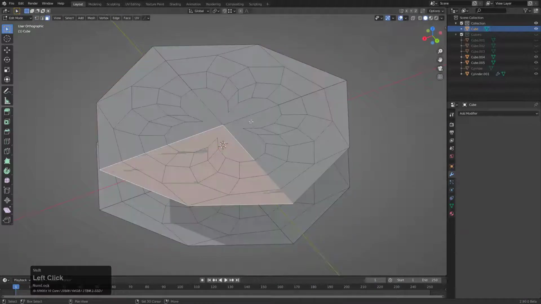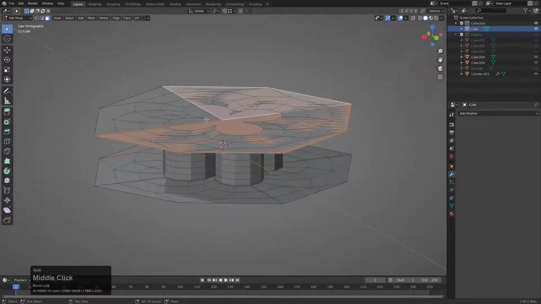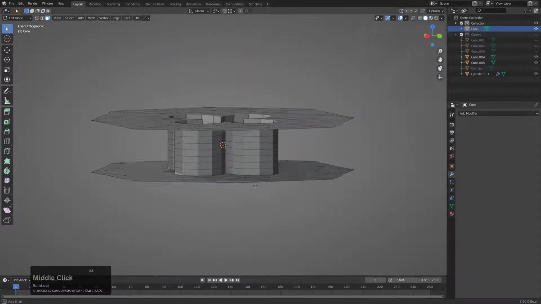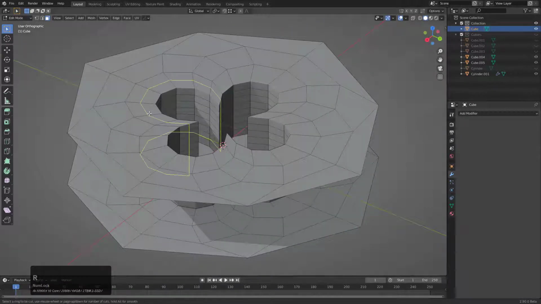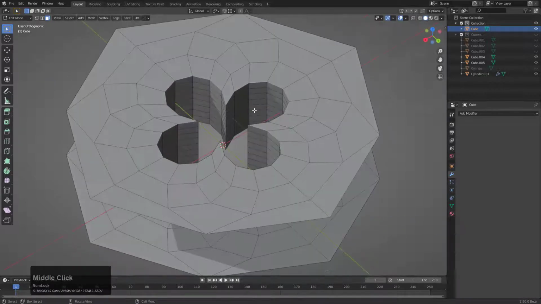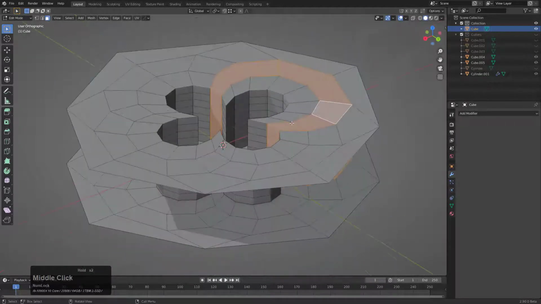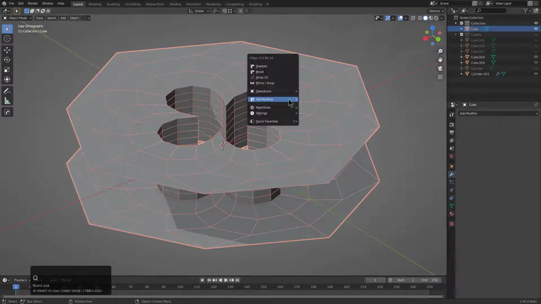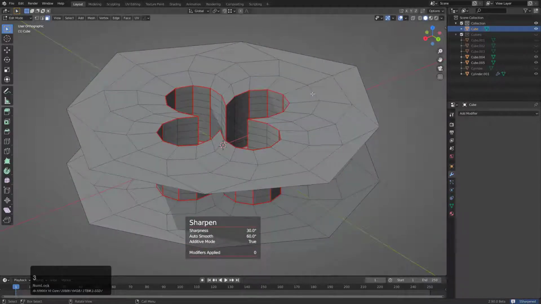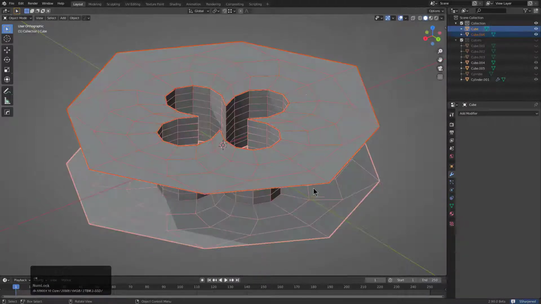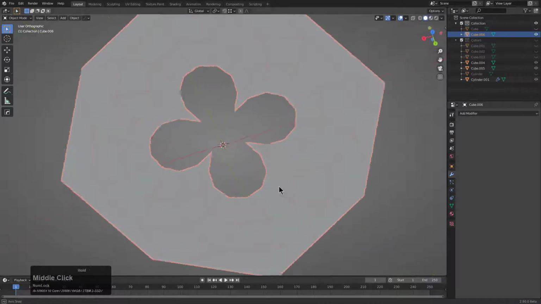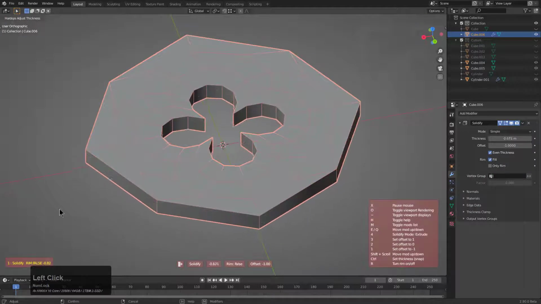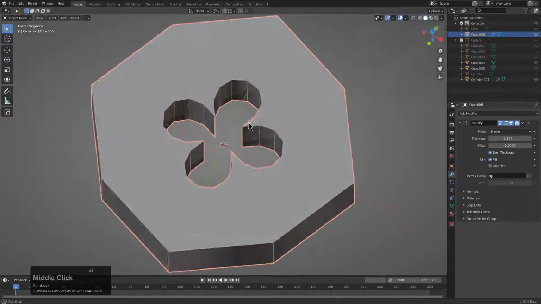if I were to Control A and turn my geometry to a mesh, we can actually delete these top faces that are just way too much for what we're talking about here. But I actually see some topological samples in here that may be worth keeping, or even just this whole shape in general. In fact, let's say I wanted to keep this whole top face. How would I do it? Well, I would sharpen it and then press L to select just this face, giving us this. So there's always creative uses to be found in these modifiers and what you're able to do with them. So it is just one of those things that I recommend users just give a shot to.